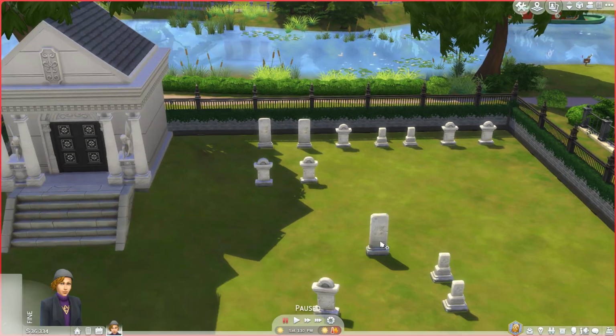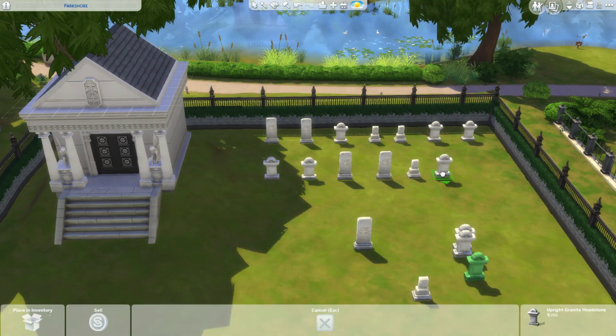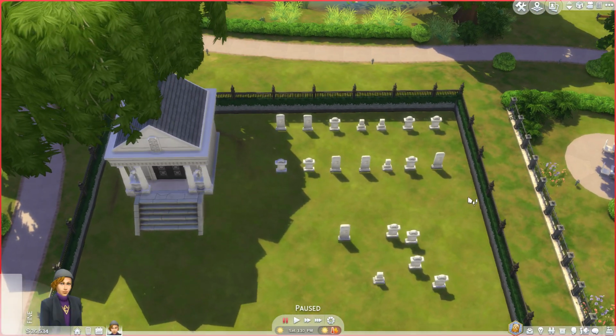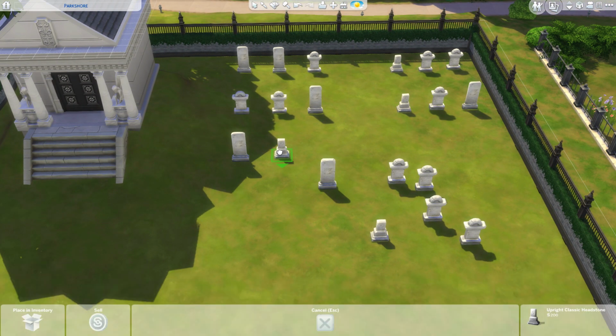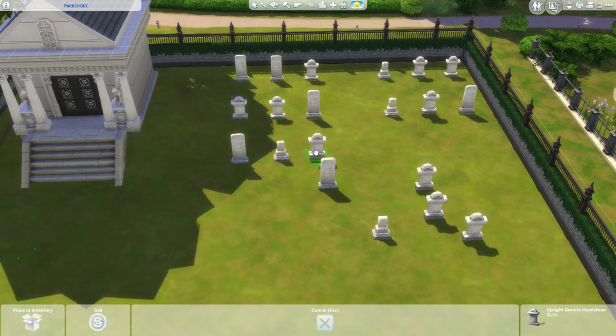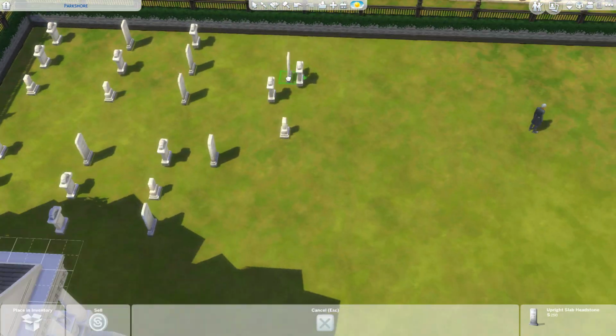And here I'm just using the regular headstones from the base game. I didn't use any of the vampire ones because they remind me a little bit of the Haunted Mansion at Disneyland. And while I love the Haunted Mansion at Disneyland, it's not the look I was going for. Maybe when the new pack comes out, maybe I'll be doing something like that.